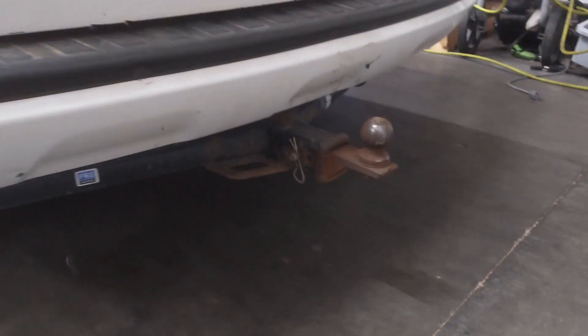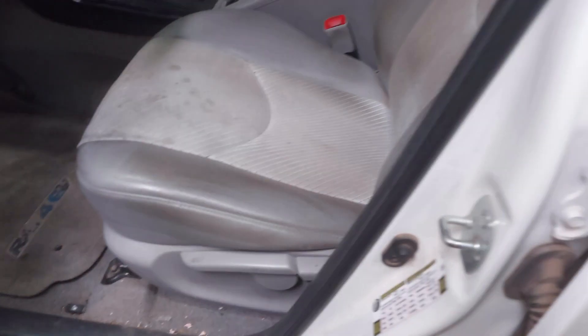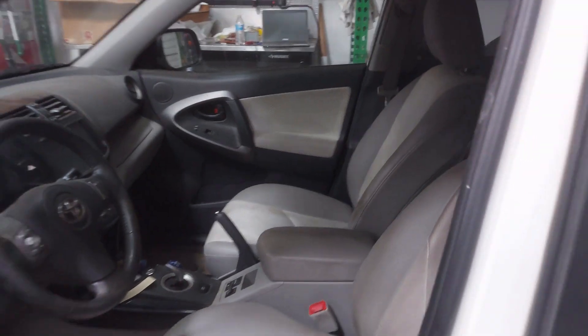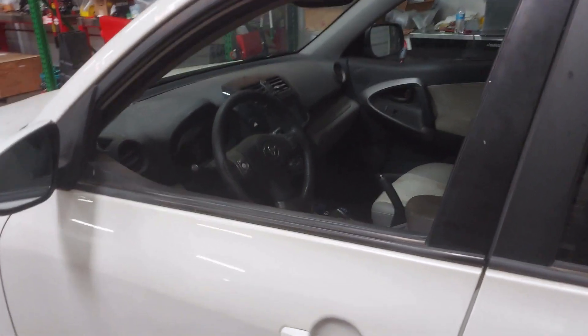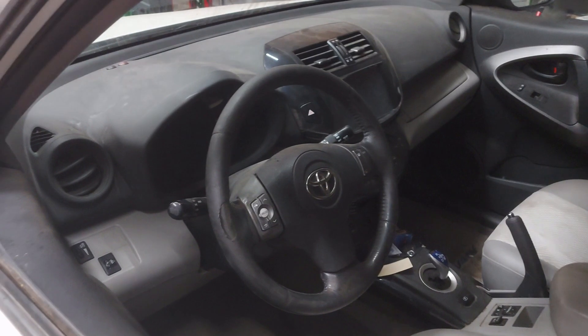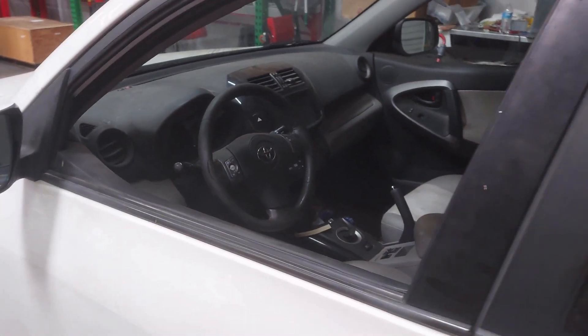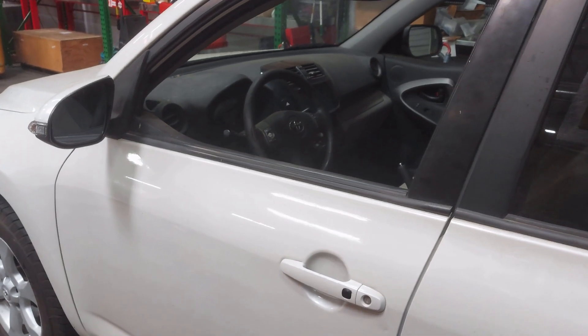It's got a trailer hitch that definitely gets used. It's seen its fair share of wear and tear — it gets used as a car. It hasn't been somebody's garage queen that they kept parked all the time. I can't show you the mileage right this second since the 12-volt battery is disconnected, and I'll get to that in a minute. But this car has just a little over 155,000 miles.